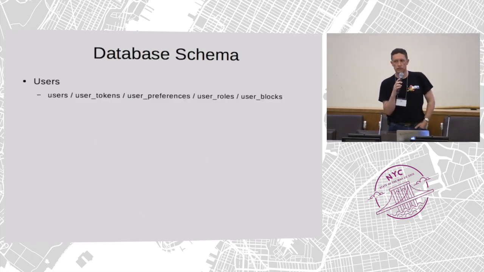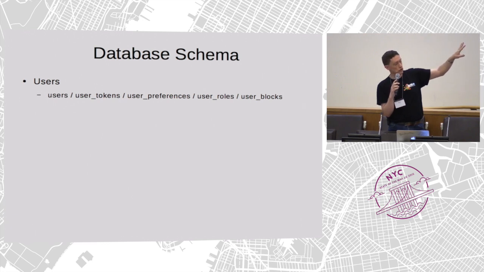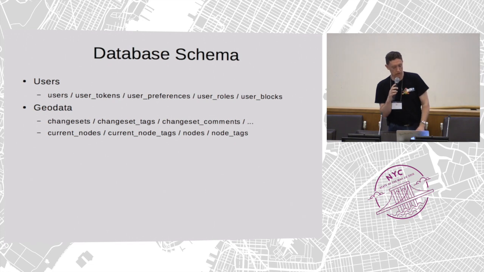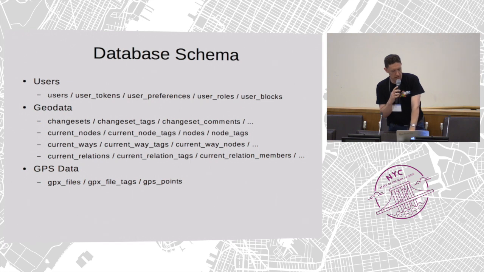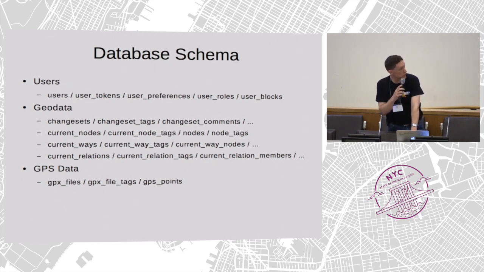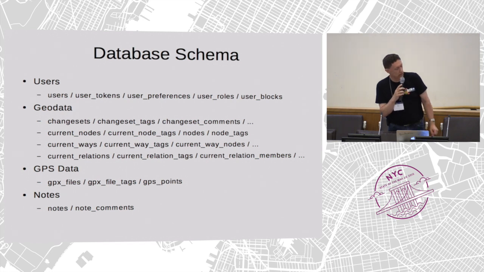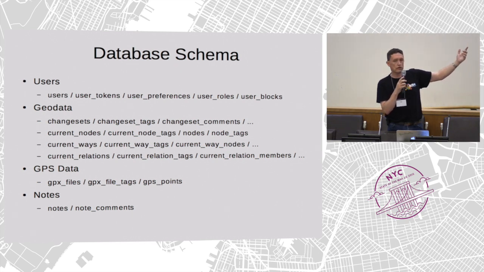The database is about four-point-whatever terabytes. There's a users table with various auxiliary tables — just a quick overview of the schema. Then the geodata: the change sets, the current nodes which is the live version, and nodes which is the historical versions. That's repeated for the other types. We have the GPS data in some other tables. The names there are not quite consistent — you'll see we've got a field which is GPX or GPS, but this is all historical. Finally we have the notes, which is one of the newer features, and various extra tables for diary entries, user-to-user messages, and all the other stuff that goes on behind the scenes.